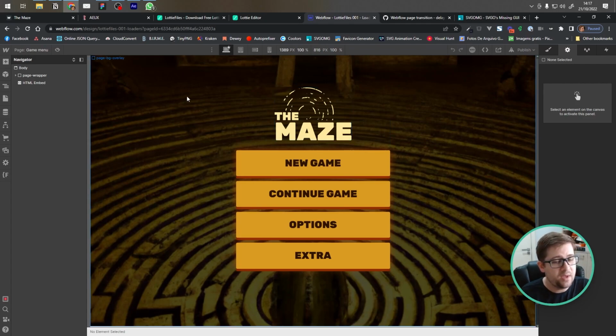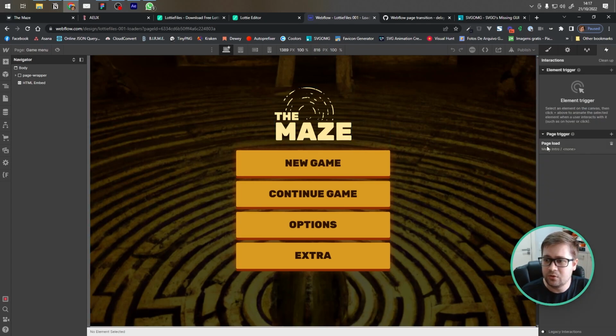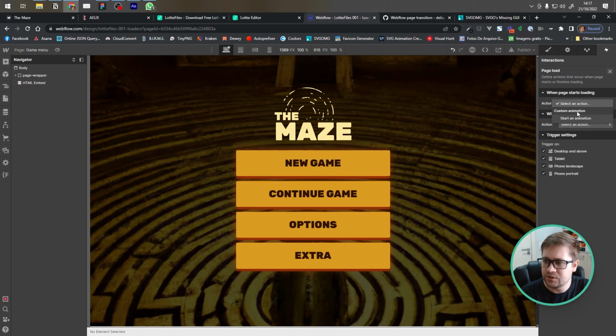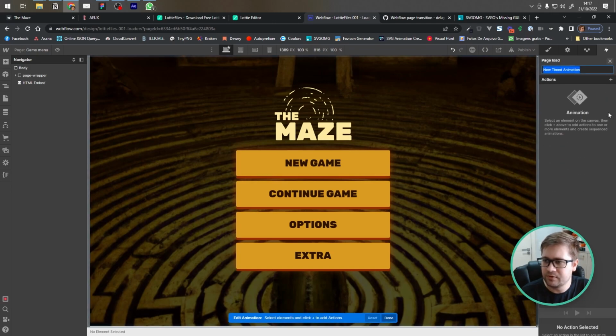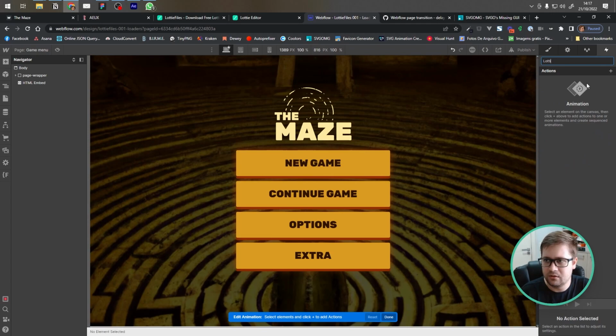All right, on the game menu screen, we want to create a page load. We already have a page load here for the menu, but we want to create a page load interaction. Going to recreate this from scratch again. Loader out.